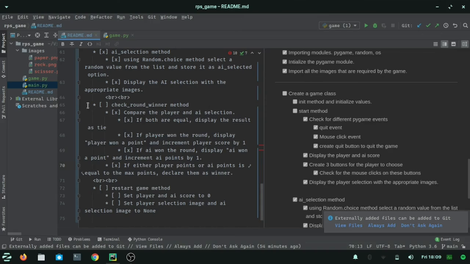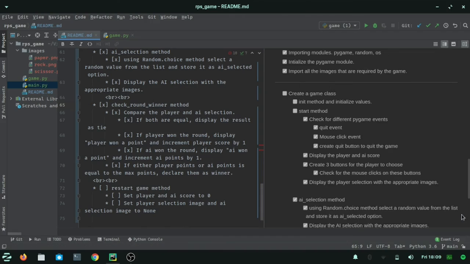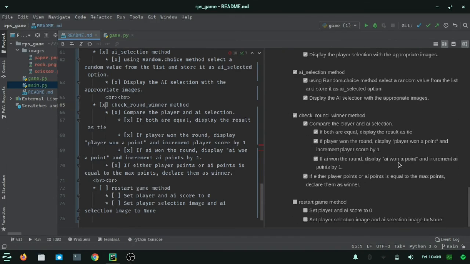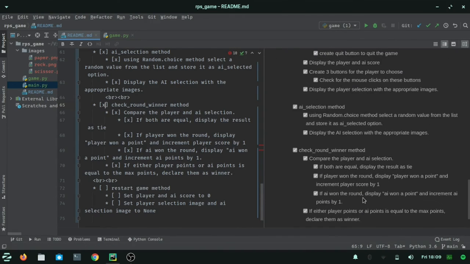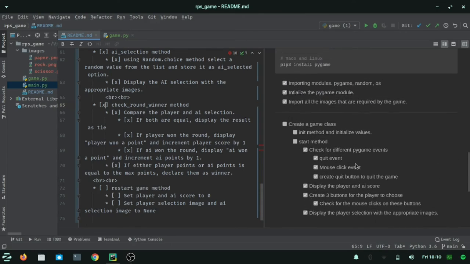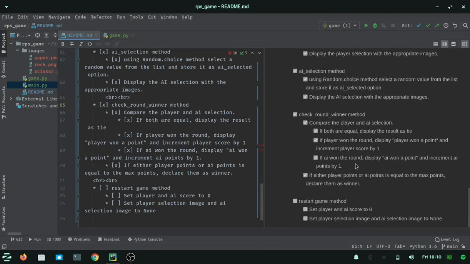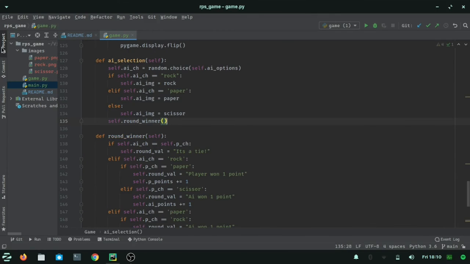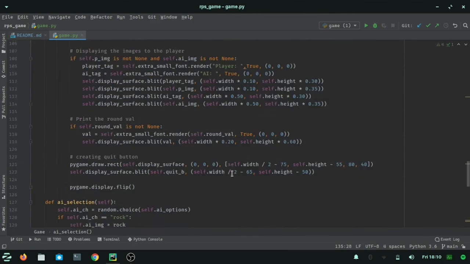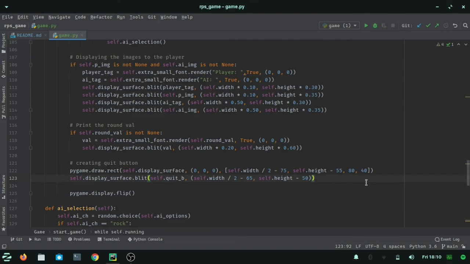Hence we have completed everything. The remaining thing that we need to do is just add the restart game method, I guess. All the else have been completed, so it's time to create the final and last method, the restart game method. I think by now we have understood how we are going to create a restart button. If you have understood, then you can just feel free to continue.